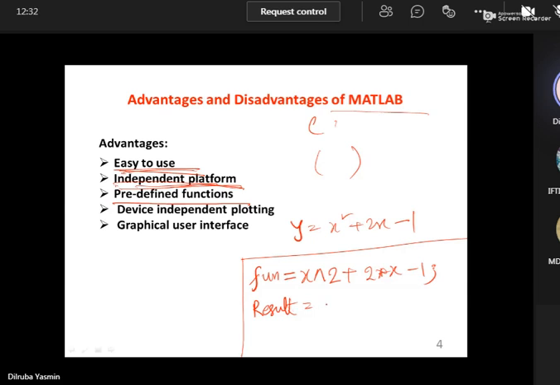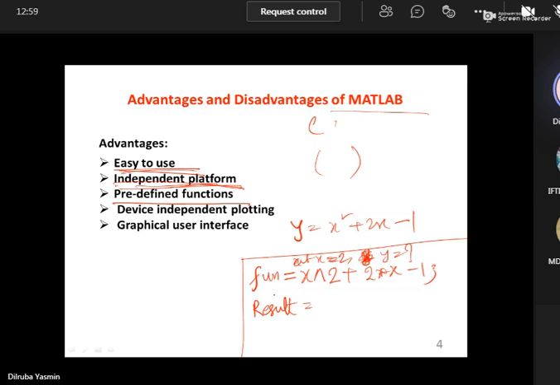So how do you find the functional value for any specific x value? Suppose at x equal to 2, I ask you to find the y value.